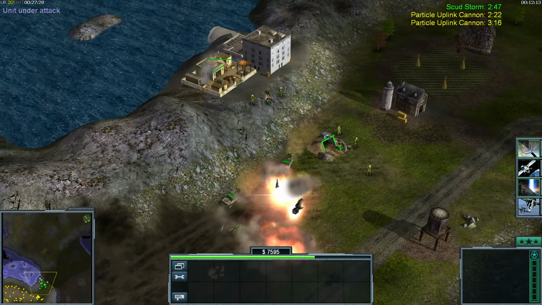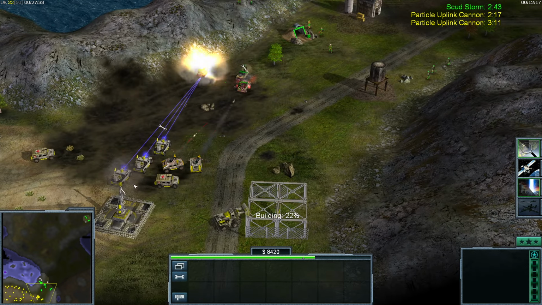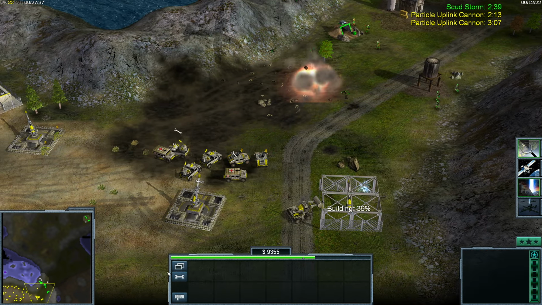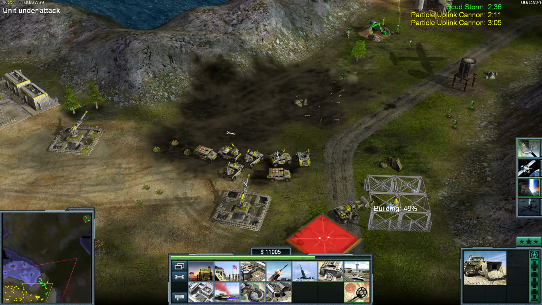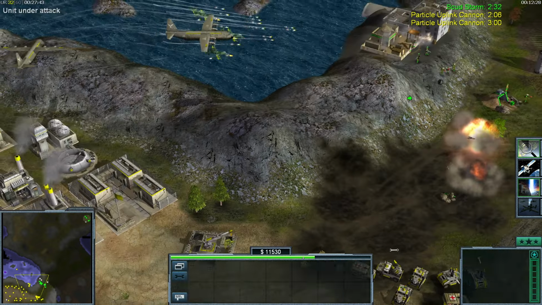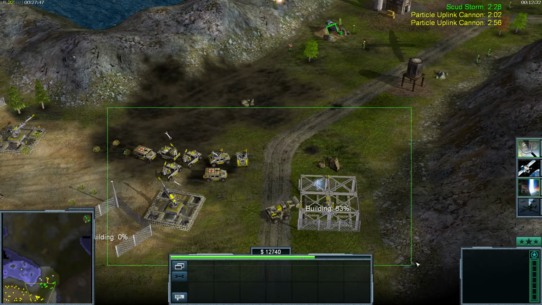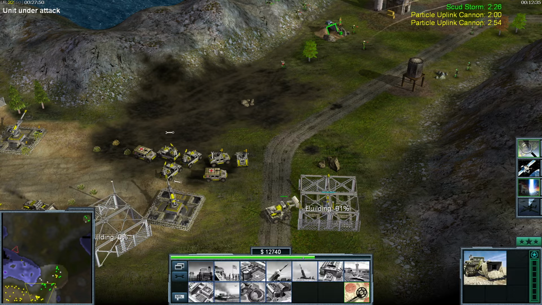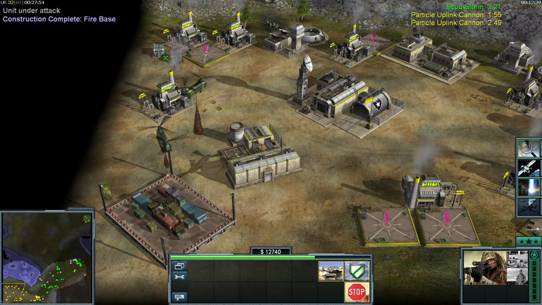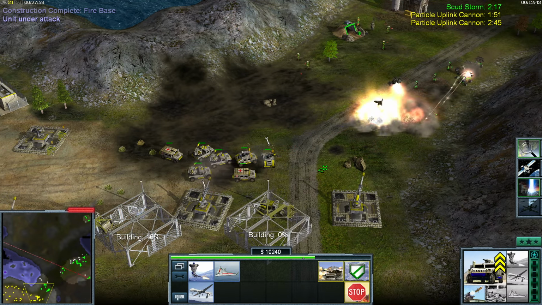Okay, the A-10 will destroy the barracks. This way the proxy barracks will be gone. I will also pack some drop zones here on the right to force her to shoot on the right with a Scud Storm. Want to have a big pile of drop zones here. This way she will not shoot in my base. Let's build a lot of drop zones here.